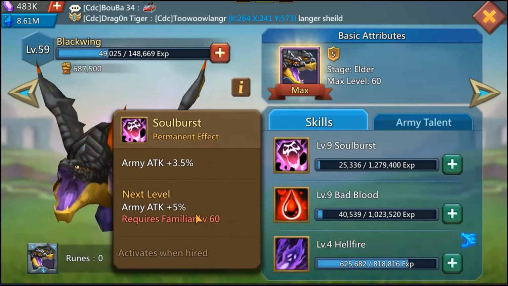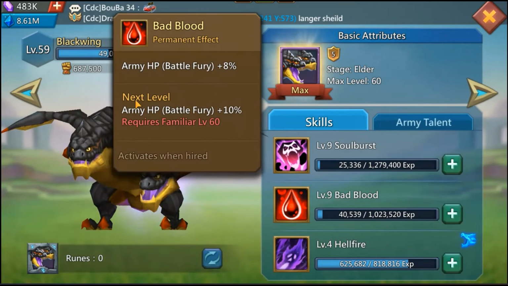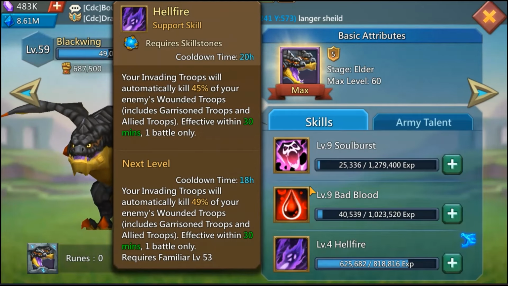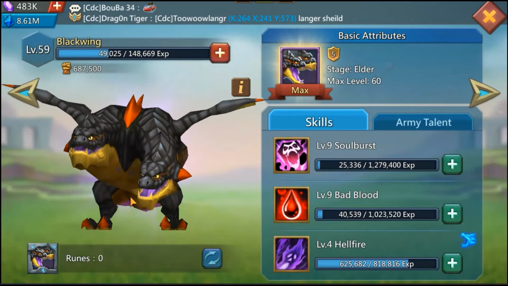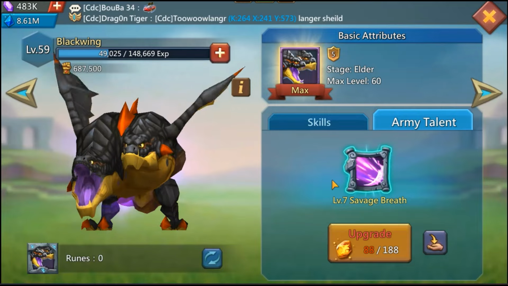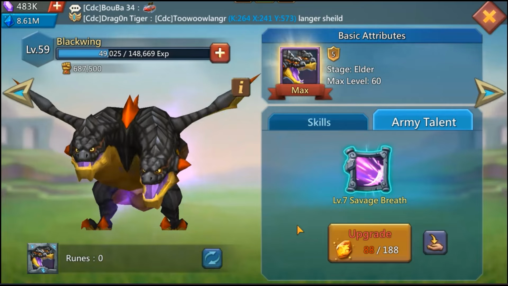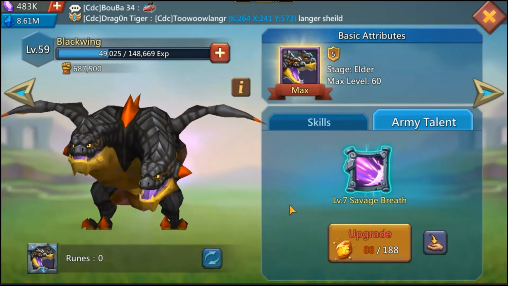The skills, I could get like an extra 1.5% army attack as well as 2% army HP in Battle Fury. Hellfire really doesn't matter. I'm not a rally lead, so it does not matter. But what I've done, so I've gotten 61 runes. I think we got very lucky with a bargain store. And then I got the army talent up to level 7. So I don't know how many orbs I basically got. Probably around 700 since last.